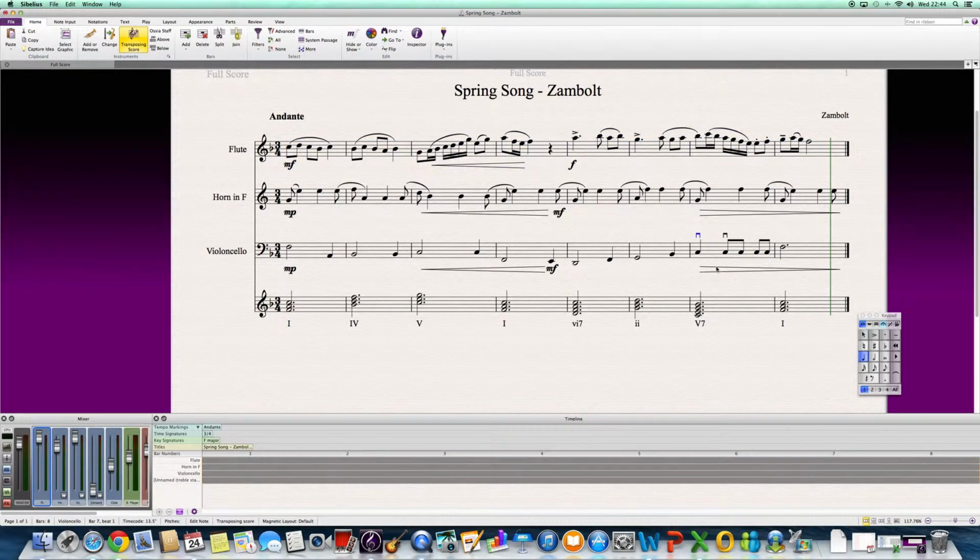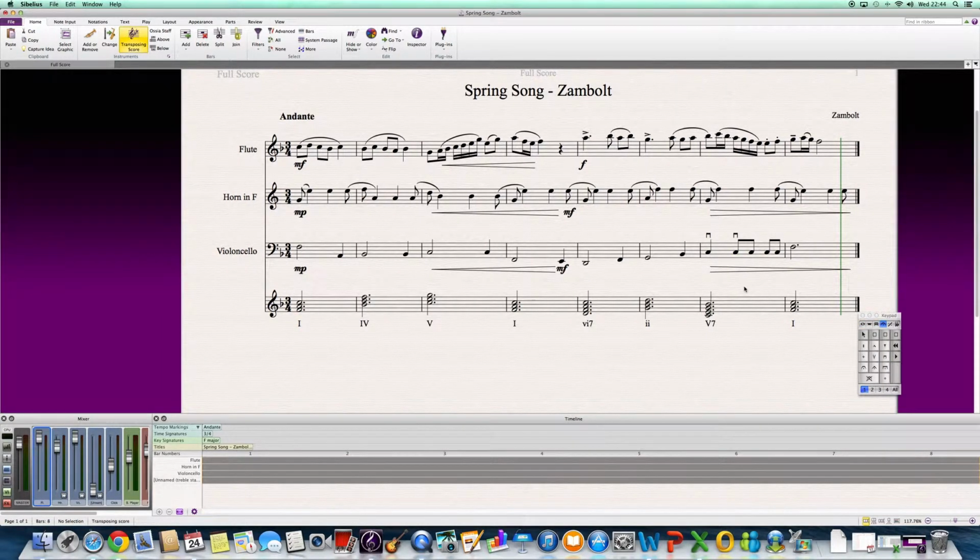This is an interesting sign here. It's a down bow on the cello. It's found here in the Articulations tab on the keypad, and there it is, down bow. So it tells the cello to play a down bow on this note and this note, just to make it clear what their bowing pattern should be. If you're not really sure about string bowing patterns, then just don't worry about adding those.